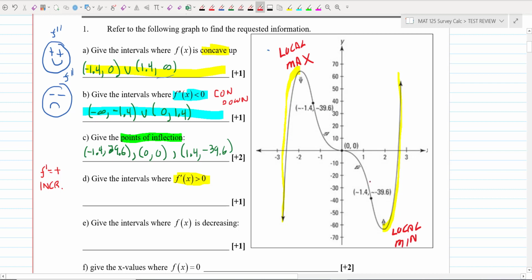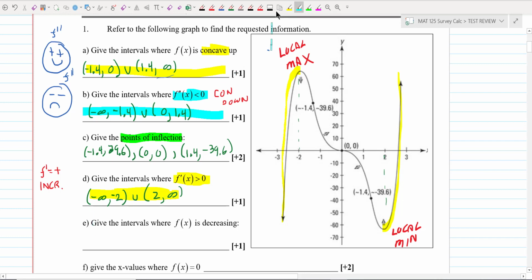Every other place is decreasing, so I'm going to name this in interval notation. The first one that I highlighted is from negative infinity until you get to that local max, which looks like negative 2, I'm sorry. And then from here, this looks like from 2 and beyond. So that would be where the function is increasing. Okay?